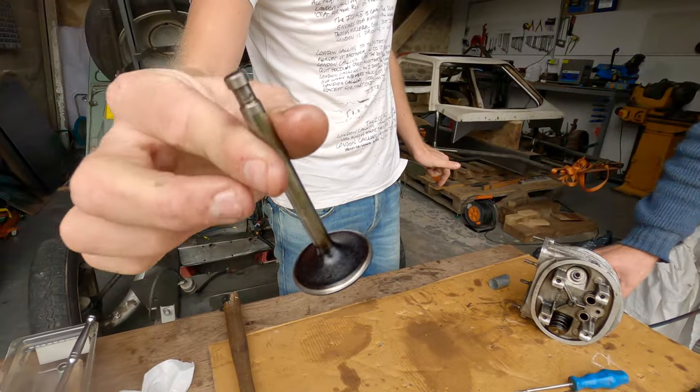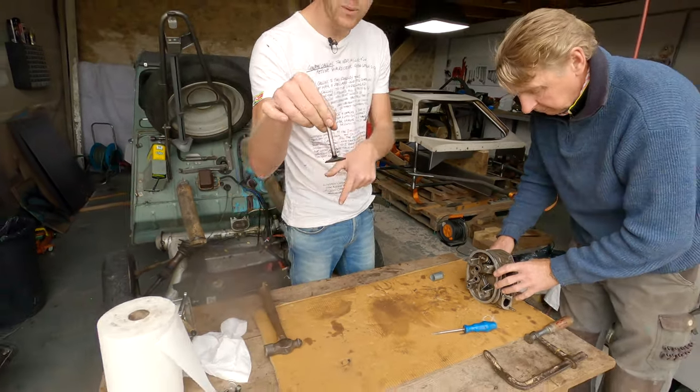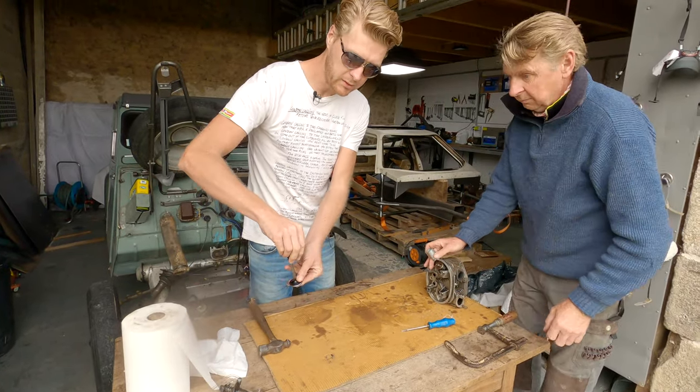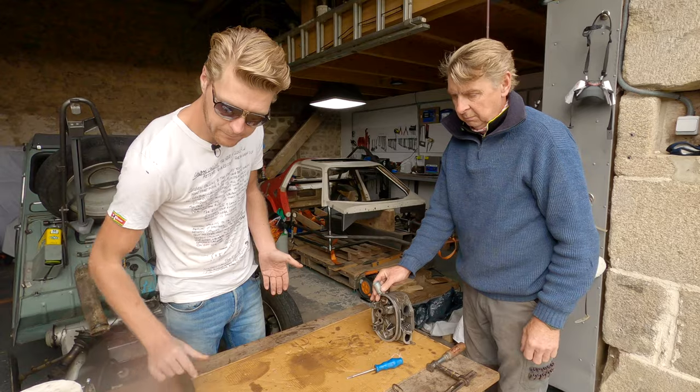That shouldn't be black at all. That should be nice and shiny and lovely. Right, and that's the good one. So we're going to put our inlet valve spring and everything all together, and we're going to keep it all together with our collets, like that.